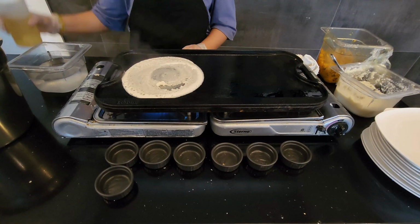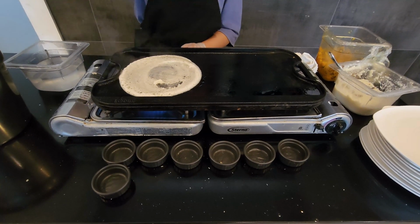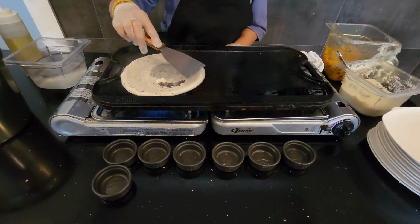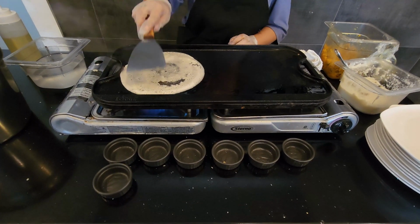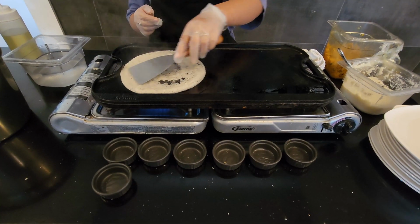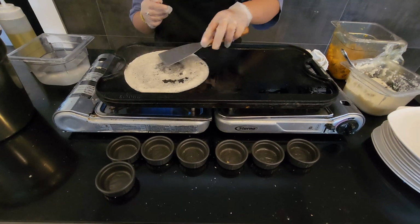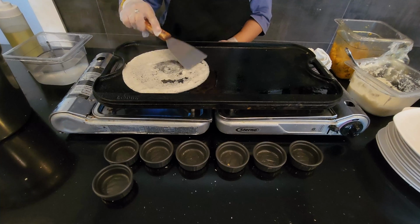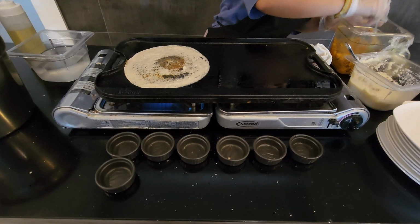This looks like a very interesting thing to add to the buffet. It makes for quite an added bonus experience to see this performance art of having your crepe created right in front of you. So this is pretty fun and cool, and it definitely is an added bonus to put on your list of some of the things they do here to really kick their buffet above and beyond many other options in the area. So this is definitely bonus points for the fun factor alone. The taste factor is still to be determined.